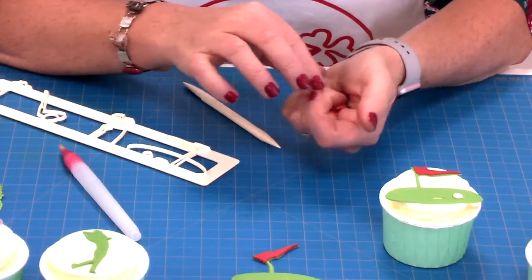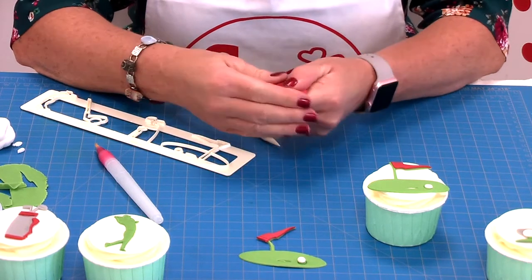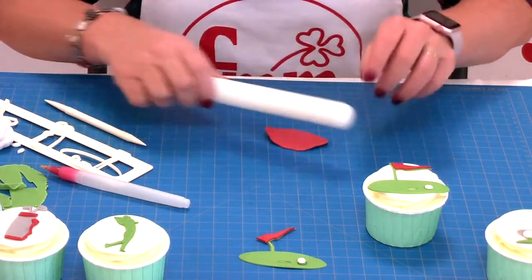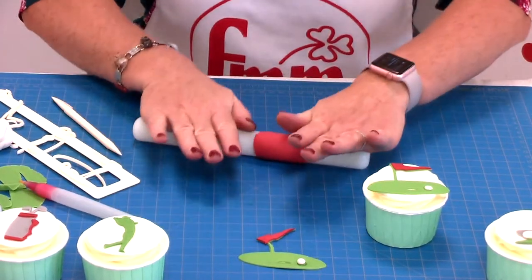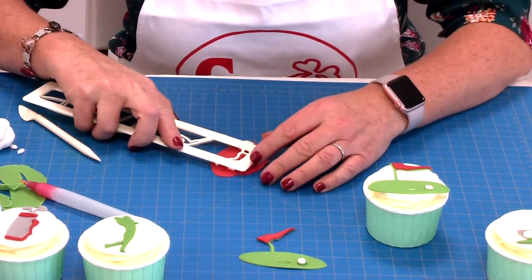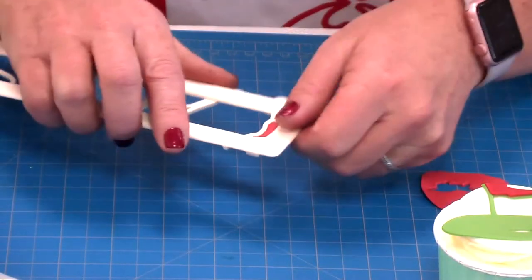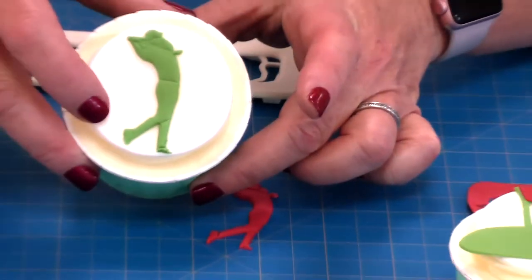My paste has gone quite dry because I rolled it out earlier. So knead your paste again, using your non-stick rolling pin and mat. Here I'm going to do a very quick one. Slide it around your mat. Remove the excess. Use my finger to emboss and tap it out. And that you can stick straight on top of a disc again.